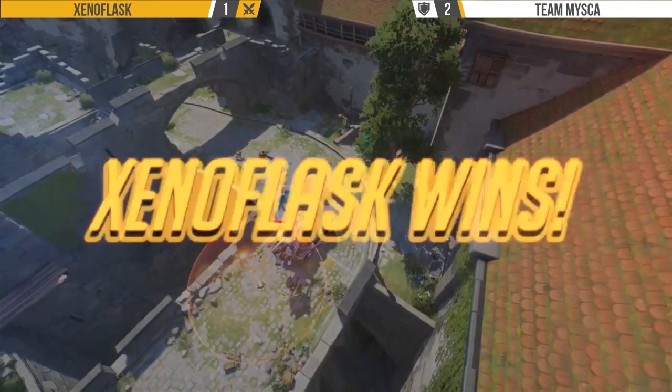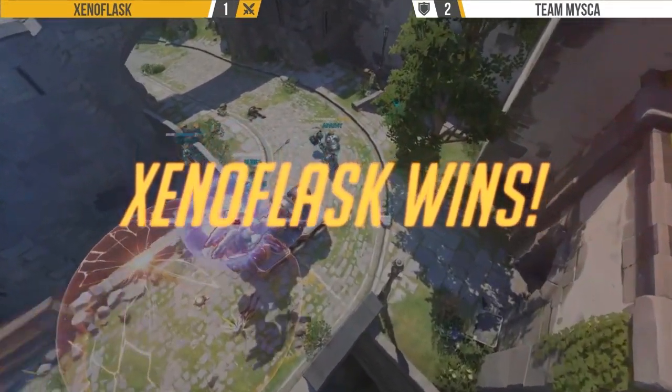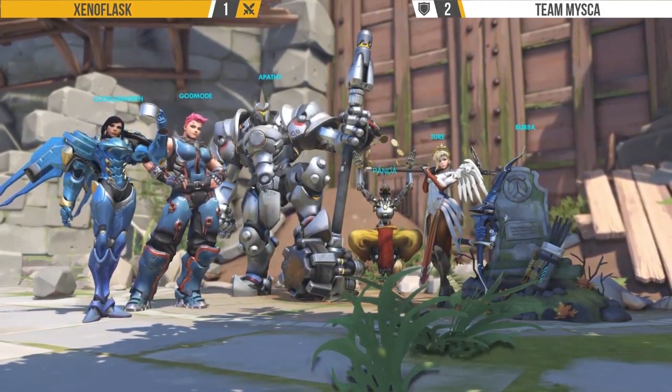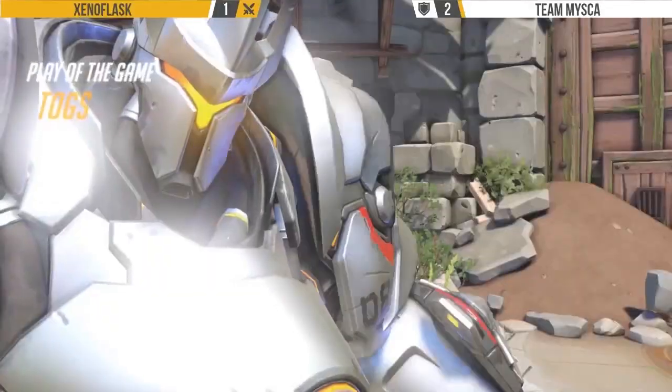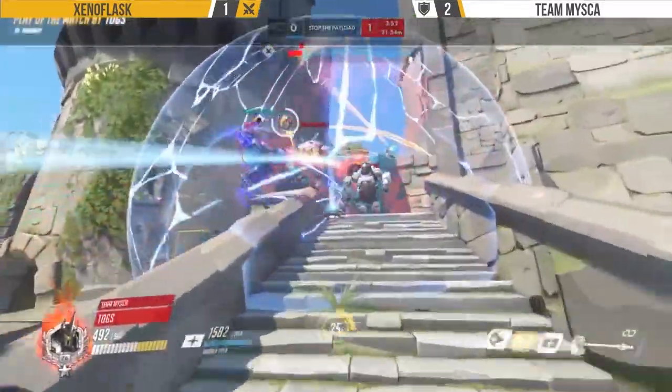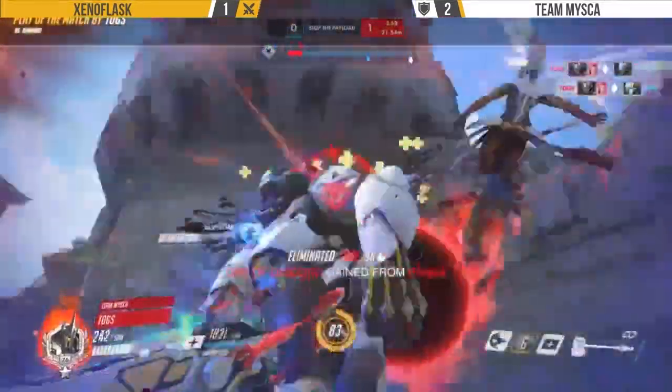We are going the distance. We are going the full length of the best of 5. Everything to play for, 1 map to go, and it's Team Mysca's map choice. Wow, and yeah, I think I mentioned Apathy at the start. I think using that Primal to try and clear space around the payload would have been a big winning condition, but then he died at like 80% Primal, and that's when things started to crumble.